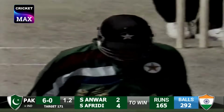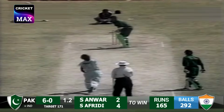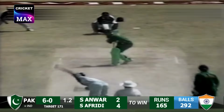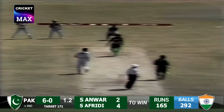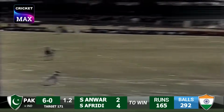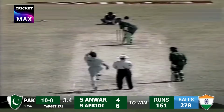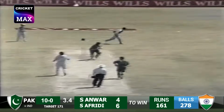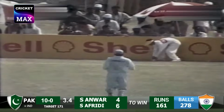Well, Kuruvilla has been bowling to Afridi around his off stump and short of length. This is pitched up on middle and leg. This is an area where Saeed Afridi is very strong. And this is 4 runs. That fine leg is up. Afridi got that fine.